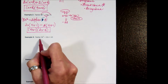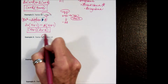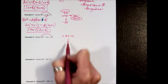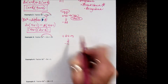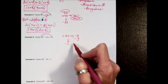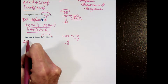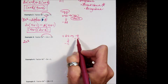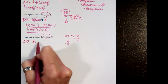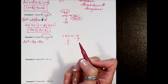All right, let's look at the next one. I can't factor out that 2 because of the 11, so I say 2 times positive 12 is positive 24. I want factors that combine to make negative 11. That's negative 8 and negative 3. I'm assuming by now that you're able to come up with the two numbers. So we bring down. We're going to break down the 11 into a negative 3x and a negative 8x. It wouldn't matter the order that you write them. It would have been easier to do it in the other order, by the way.